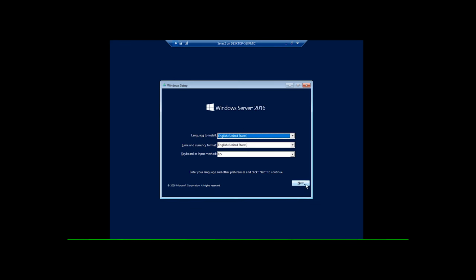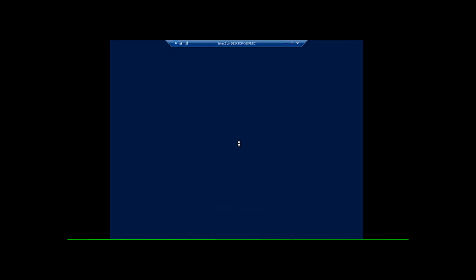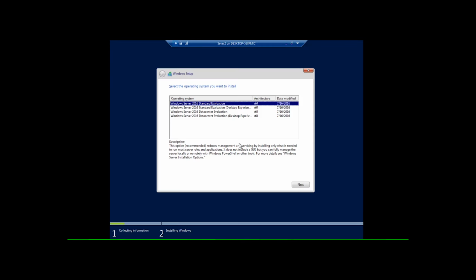So here we are in the installation menu. Now we're going to select the language, the time and the keyboard, and then install now. Now we're going to select Datacenter Evaluation, Desktop Experience.